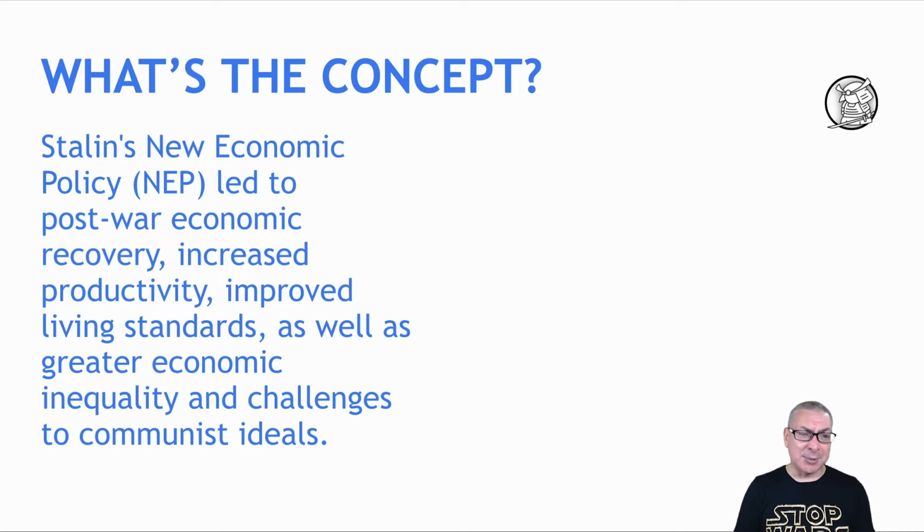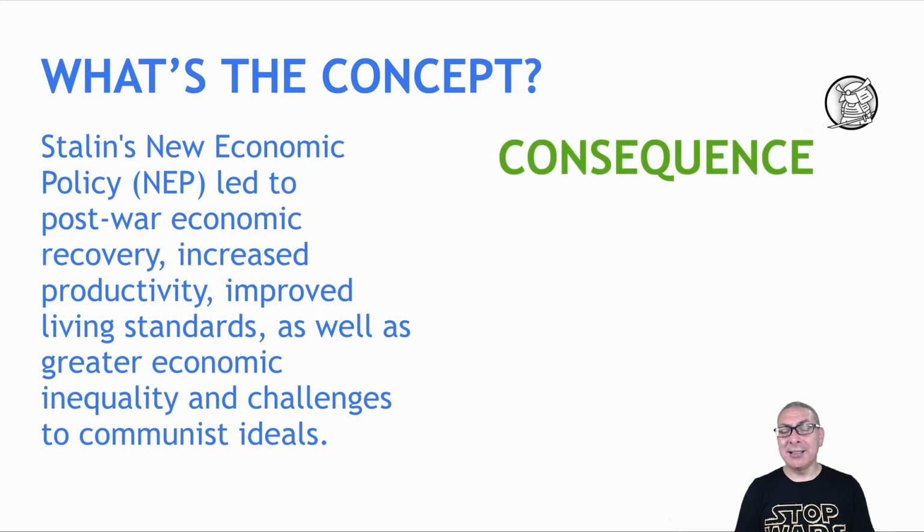So what's the concept? Stalin's new economic policy, the NEP, led to post-war economic recovery, increased productivity, improved living standards, as well as greater economic inequality and challenges to communist ideals. We're looking at consequence here. And I get this from the led to, right? Stalin's new economic policy led to those consequences.